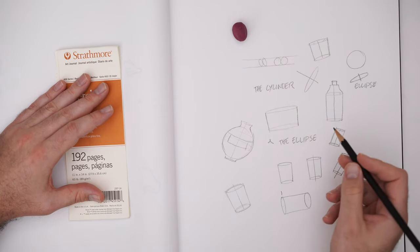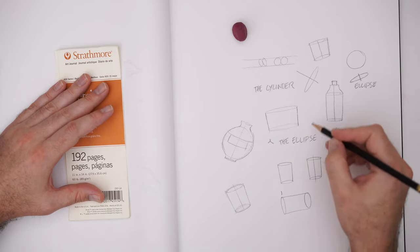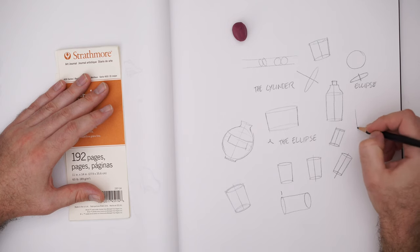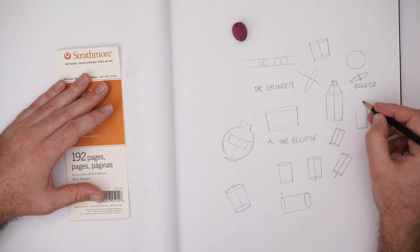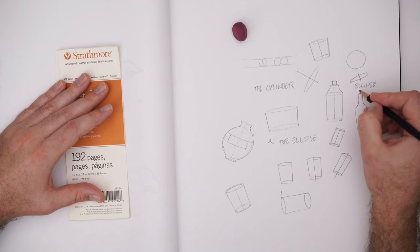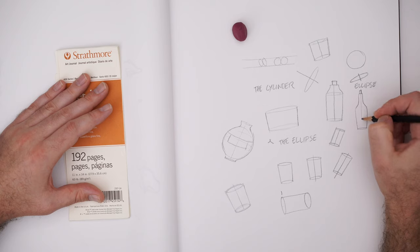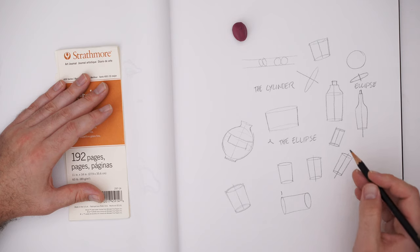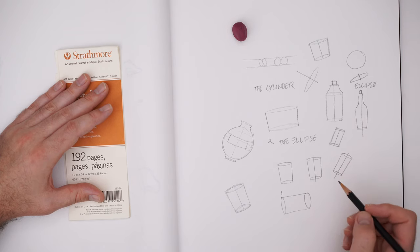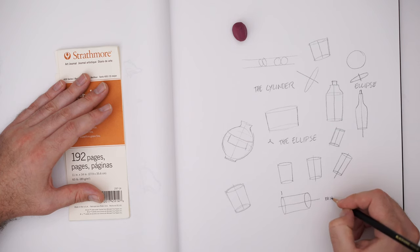So how we do this is that we essentially try and draw little forms, little objects. Again, you could step up the complexity a little bit, which I won't in this exercise, but you could try and draw a bottle of some kind, right? And that might be another version of this. But what we're trying to do is give us the best chance of doing that. And this simple exercise will improve your hand-eye coordination and, most importantly, your ability to line up ellipses along a minor axis.